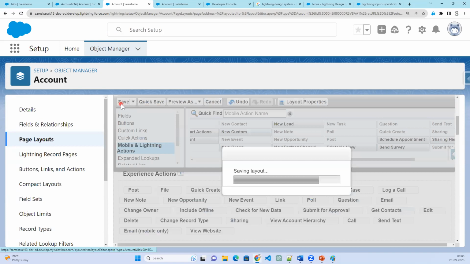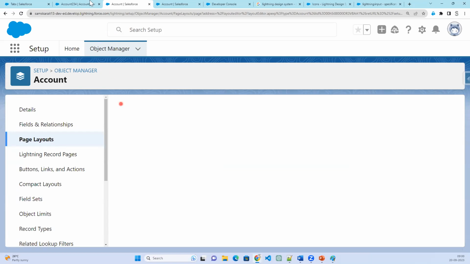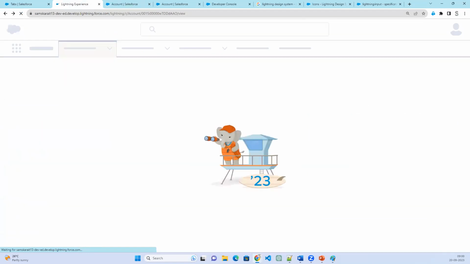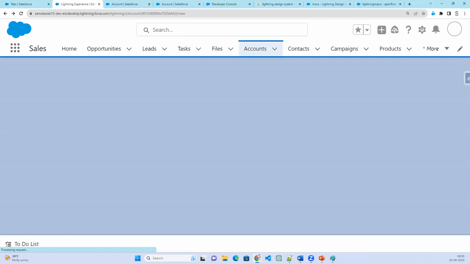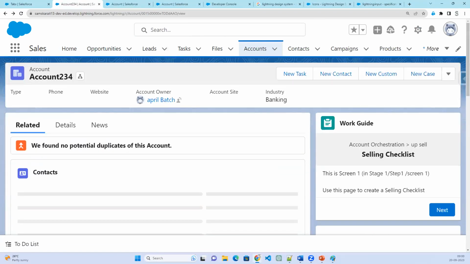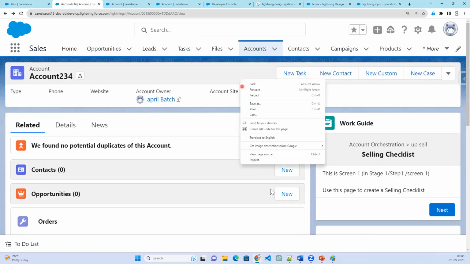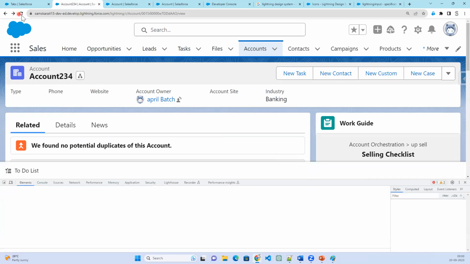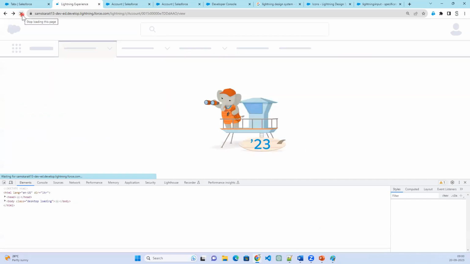And let's click on save. Now go to the refresh button. Whatever quick action we created is only available in Lightning. It is not available in Classic.